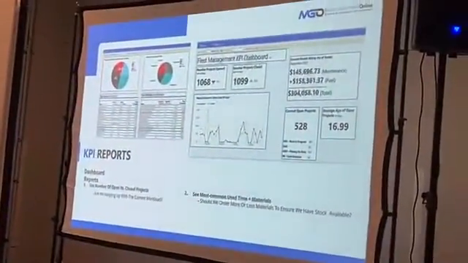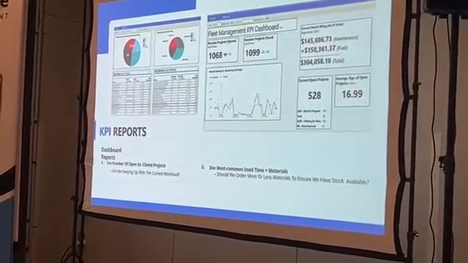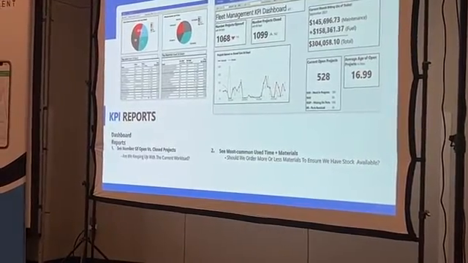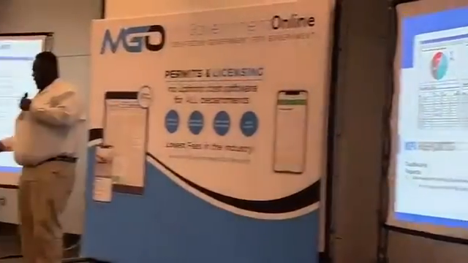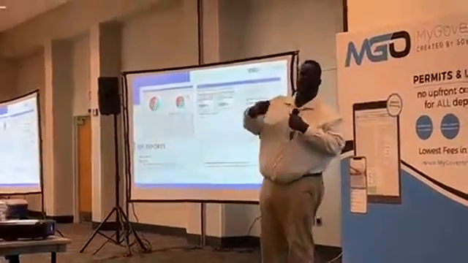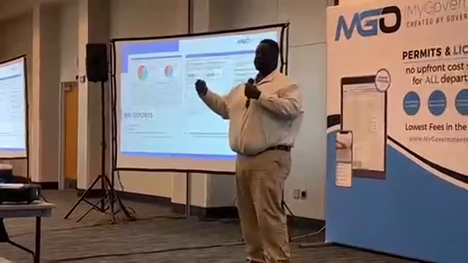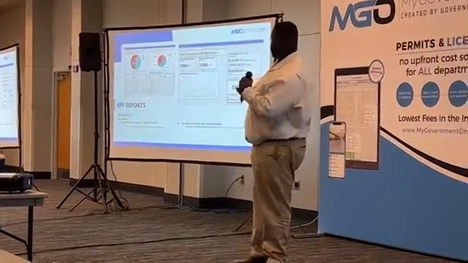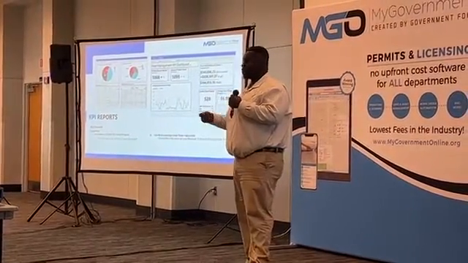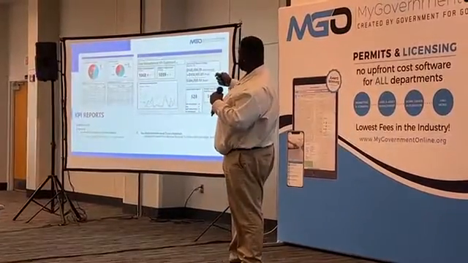KPI reports. I'm sure this is a word that has come up more and more, that your city managers and your councils have asked about. For those unfamiliar, a KPI, a key performance indicator, is defined as a measurable value that demonstrates how well an organization achieves key objectives. It boils down to how well you do stuff. In this case, this is a KPI dashboard report that we use for local jurisdictions for their fleet. You can look at this very easily.